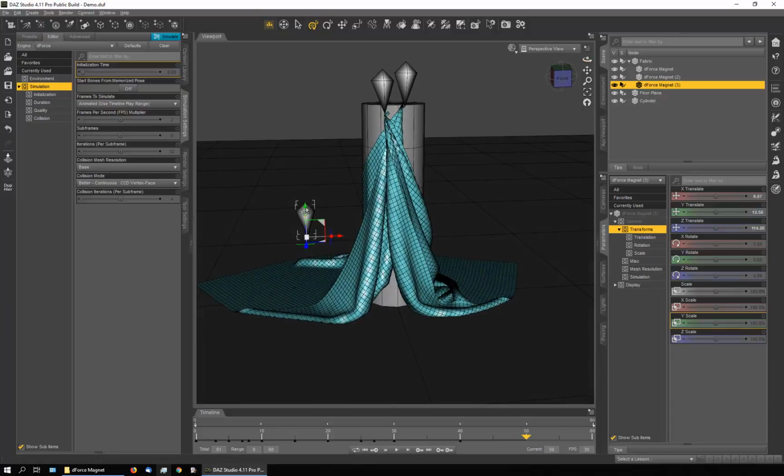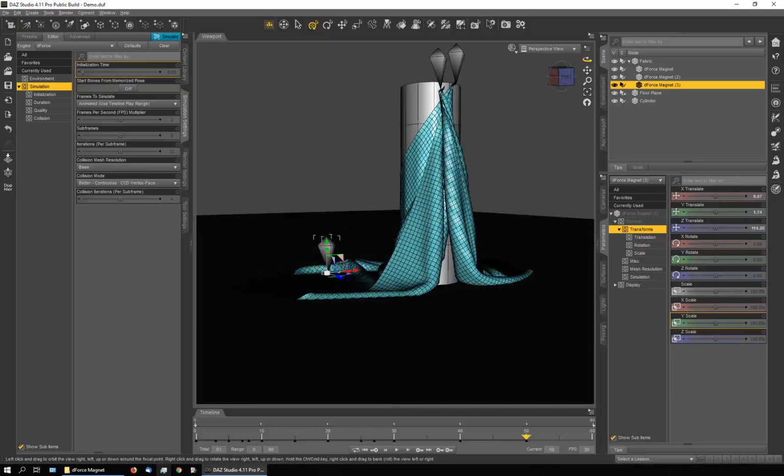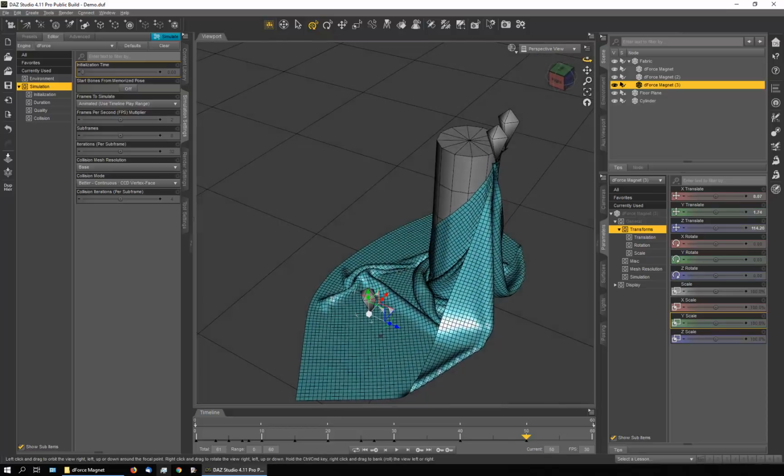If you want to drop the fabric, you have to move the magnet down so the fabric attached to it also moves down.